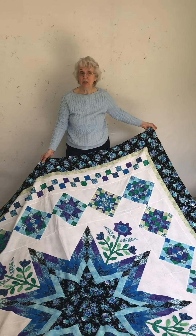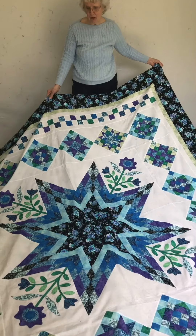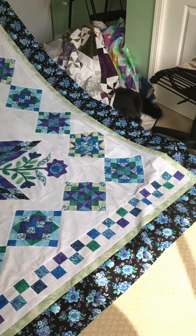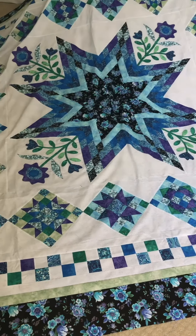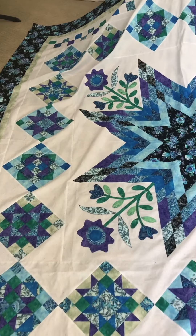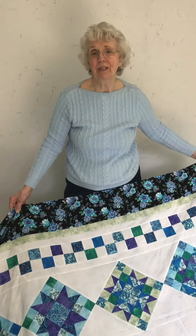So I also finished the 2021 sampler. This is not my original design, but I will get the books for you. It is Harmony, and I just fell in love with this. I'm having kits made for this one, and it's using the Regency line of fabric from Timeless Treasures. I hope you guys have fun with it.